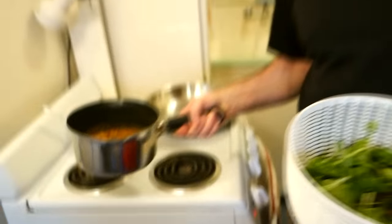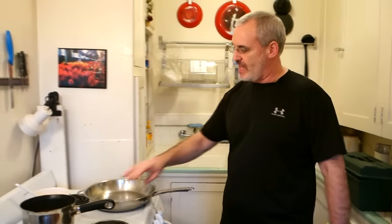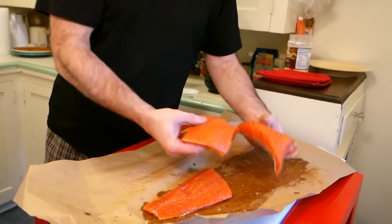We got some beans cooked up too. For your dinner, do the salmon last — have most of your stuff already cooked or close to being done before you get to the fish, because the fish isn't gonna take long to cook at all. The tail is a thinner piece; the two thicker pieces I'm gonna cook together.